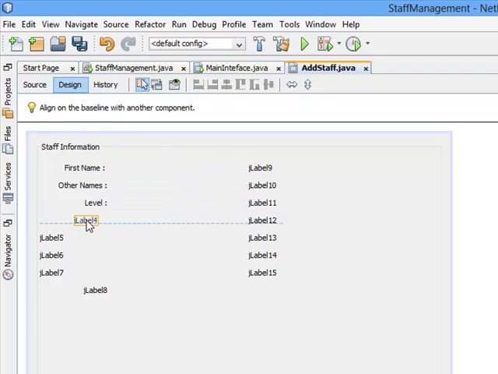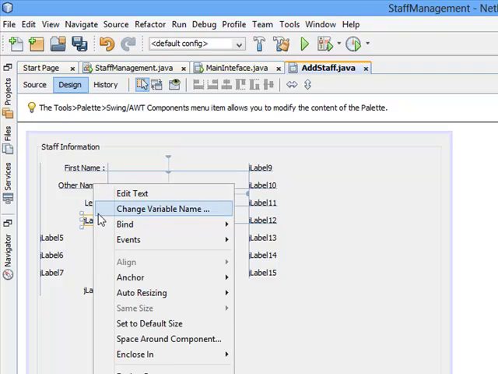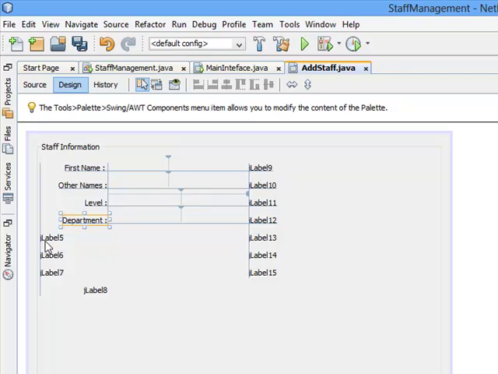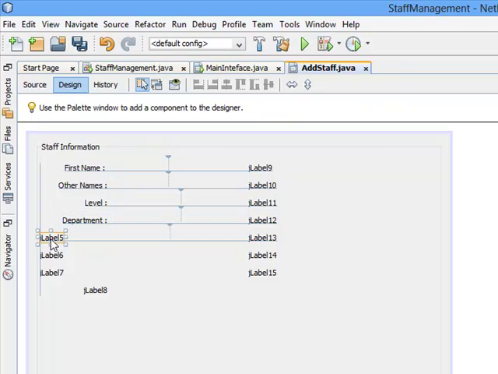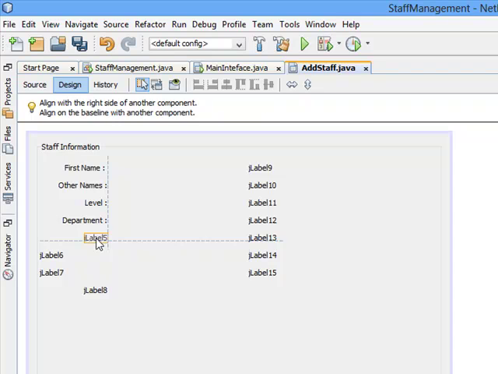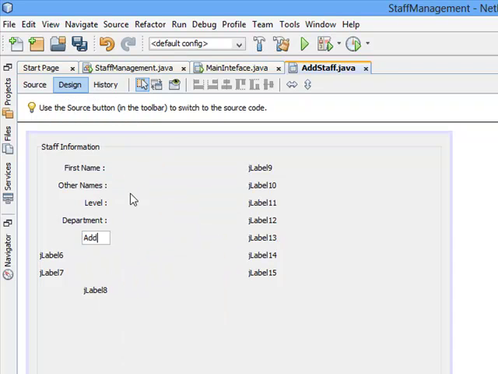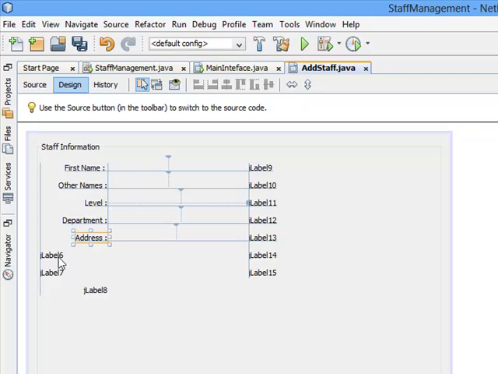After that, I have department. After that, I have address. After that, I have nationality.